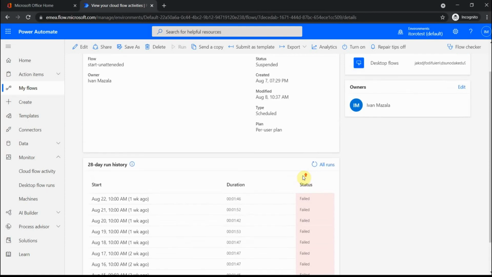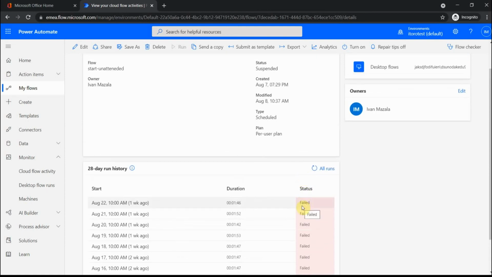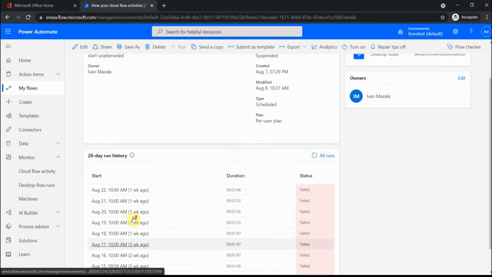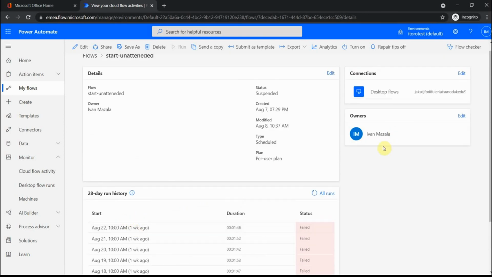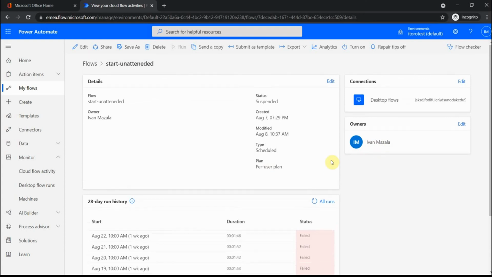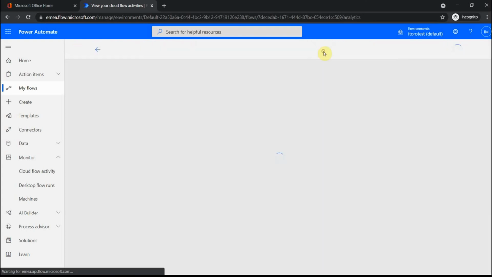So this is the first thing you would do initially when you create a new flow, then you test it, and then you can check the run history immediately to see if your flow failed or not. And of course, for all of these flows, the owner of this flow would receive a notification. This is by default.